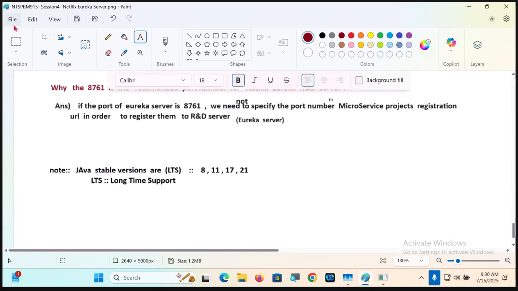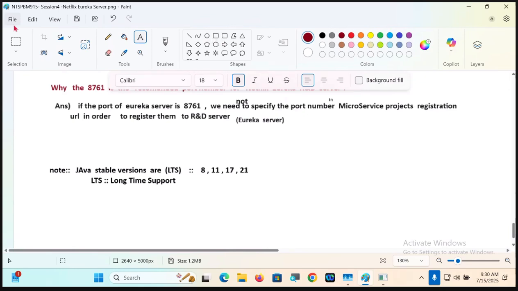Today, shall we practically see how to develop a microservice and how to register that microservice in Eureka server? I'll ask one question, guys. By keeping @EnableEurekaServer, you are making a normal project a Eureka server project.